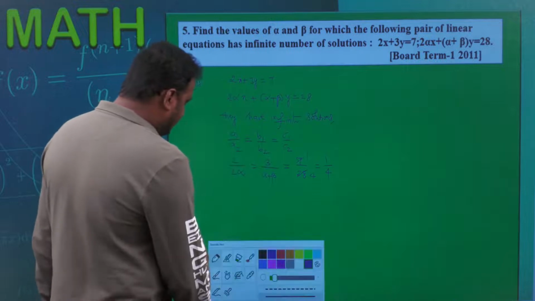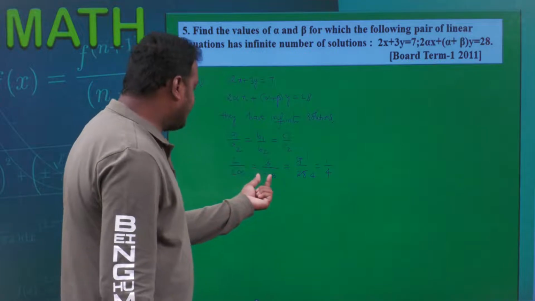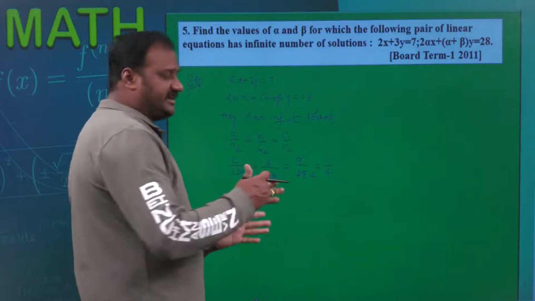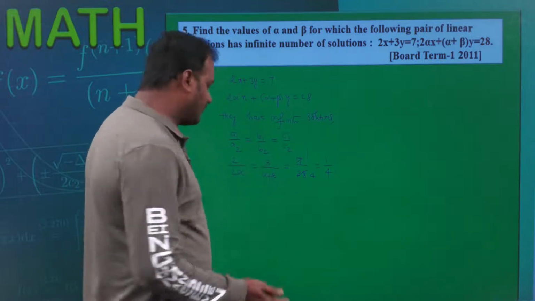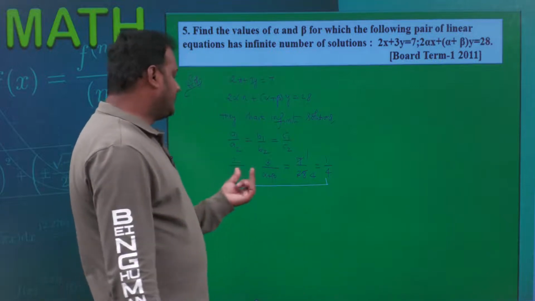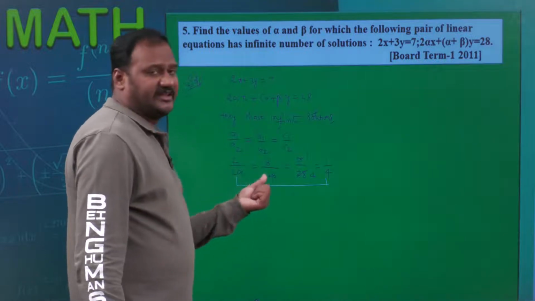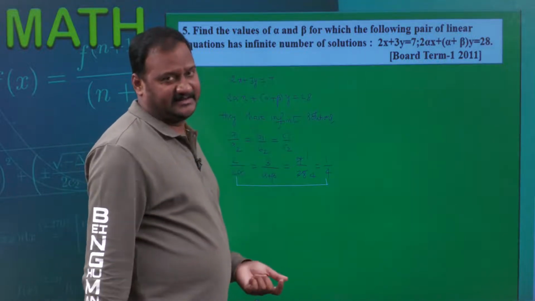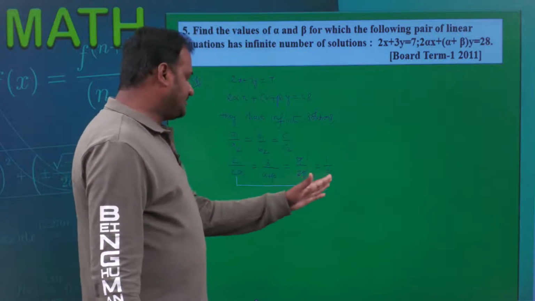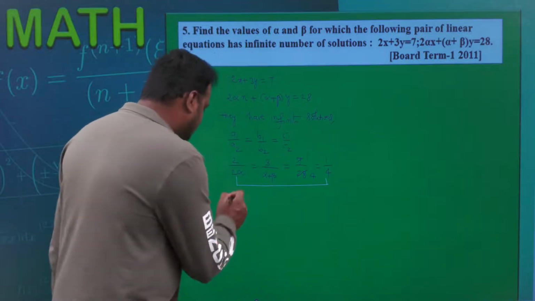So now, in order to find the values of alpha and beta, see, alpha is here, alpha and beta are here. This is independent of alpha and beta. Since those three terms are equal, you are free to equate any two terms. I am going to equate these two in order to get alpha, because if I equate the other two, I will get one equation in terms of alpha and beta again, and I don't get the value of alpha. So I am considering this.